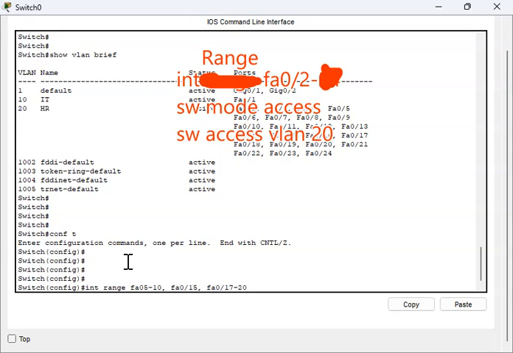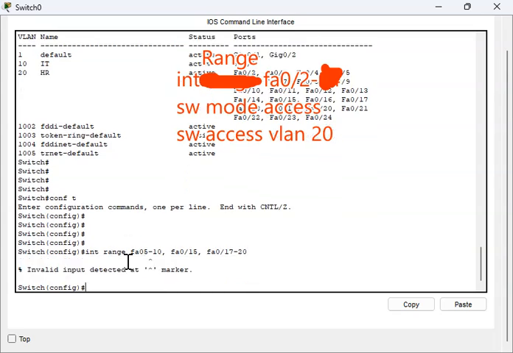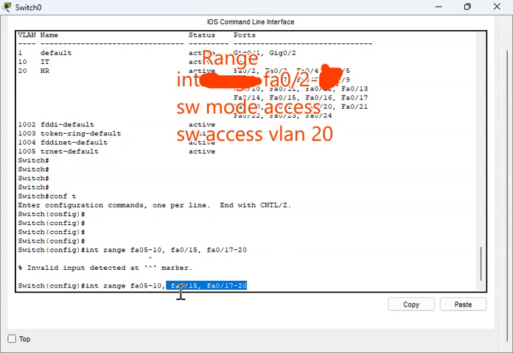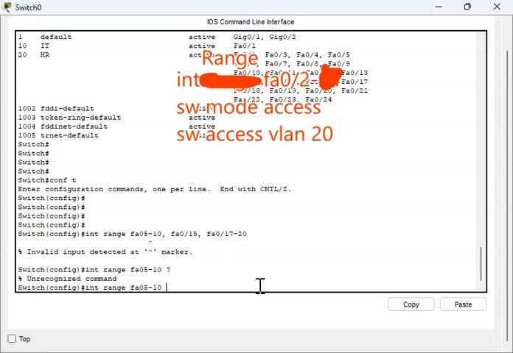So it's interface range; you have the range somewhere, then somewhere you have just a single port. Where have I gone? Interface range.